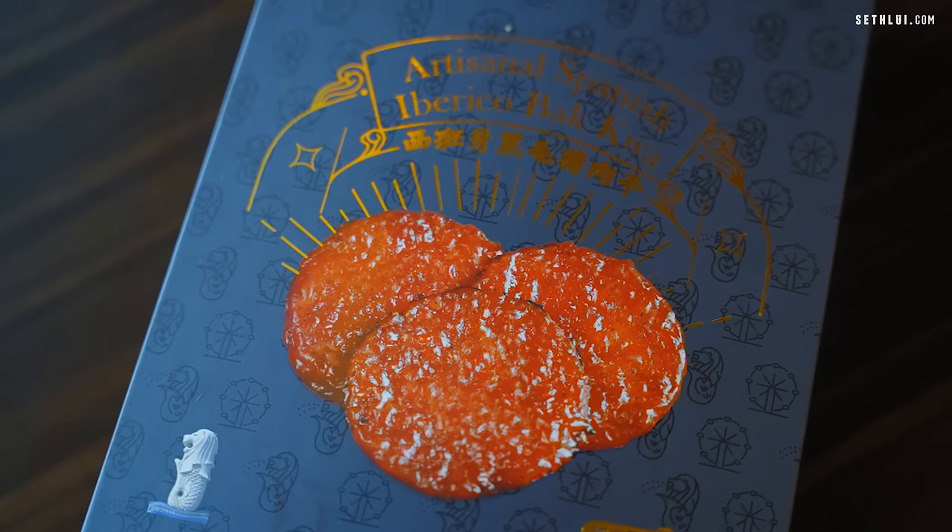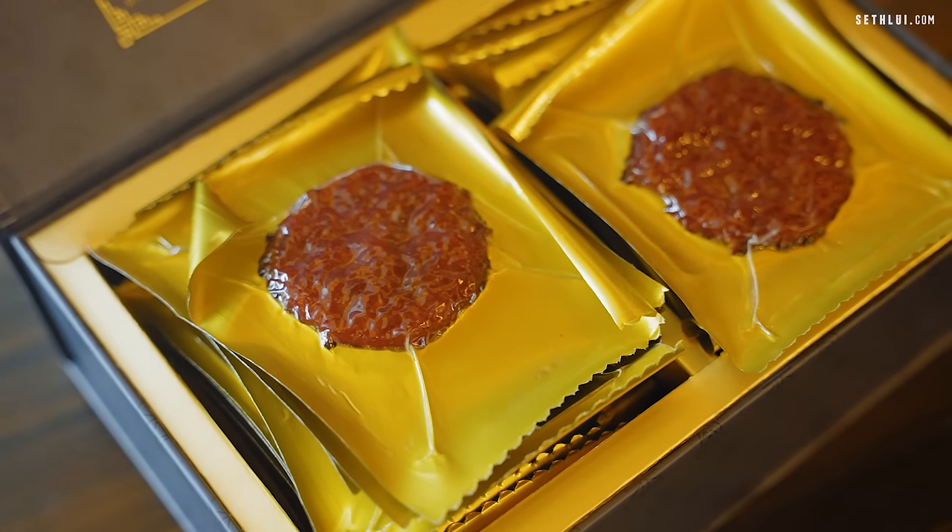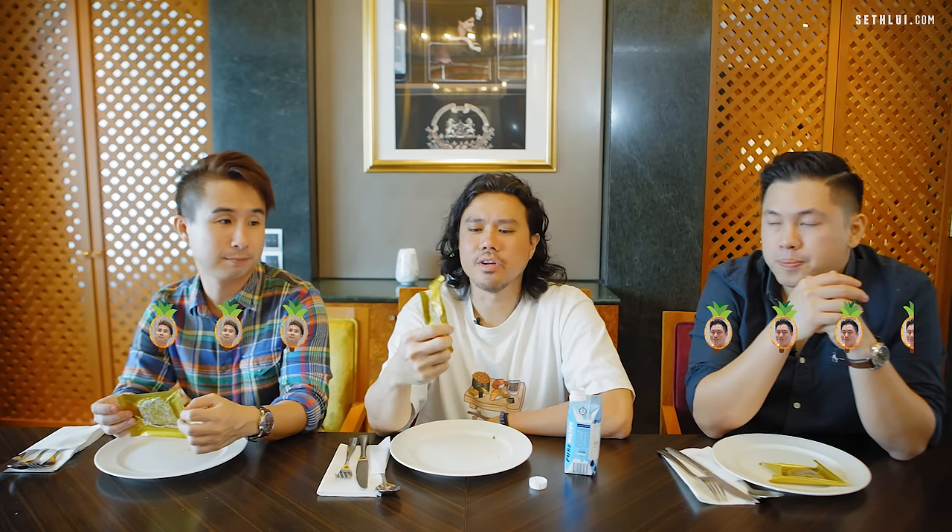Is there a flavor to this? I don't know why but it tastes kind of nasty. It tastes like normal bakwa to me — it's got a smoky-ish aftertaste. The texture is a bit harder. Faintly sweet. I can't think of anything flavor-wise. It's a Spanish Iberico — and all I can taste is pork. Generally I couldn't distinguish the Iberico pork. It's not a bad bakwa — it's a good bakwa still. Is it that different from a normal bakwa? Probably more expensive as well. Like if you're going to pay an extra premium for this, is it worth it? Maybe a 3. I'll give it a 3.5.